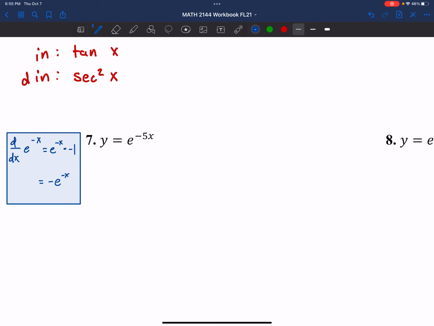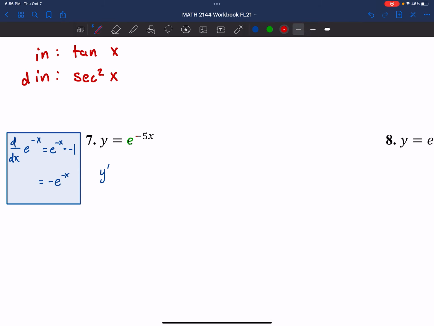And now that we've got the hang of it, I'm going to try to take off the training wheels a little bit. That is to say, I'm not going to really set up the inner and the outer from here on out, but I would still encourage you to do that if you need it. So y prime is going to be the derivative of the outer. Actually, I take that back. This is a good one to do it because e to the x's derivative is itself. So actually, I'm not going to take the training wheels off yet. Let's just be safe. So the outer function here is going to be e to the x, so let's keep it green. That's going to be the outer function.